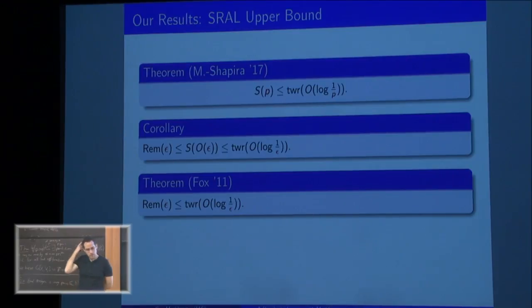The reason why Jacob Fox's result was very interesting, despite the bound being still a tower type, is that people wondered whether the removal lemma is actually equivalent in strength, in some sense, to Szemerédi's regularity lemma. Because in many other applications, we have much better bounds, exponential bounds or whatever. For the removal lemma, we were still not able to find better bounds than what Szemerédi gives us. And Jacob used some ad hoc method to actually show a separation there. So the removal lemma is something different than Szemerédi's regularity lemma. What we showed is that not really.